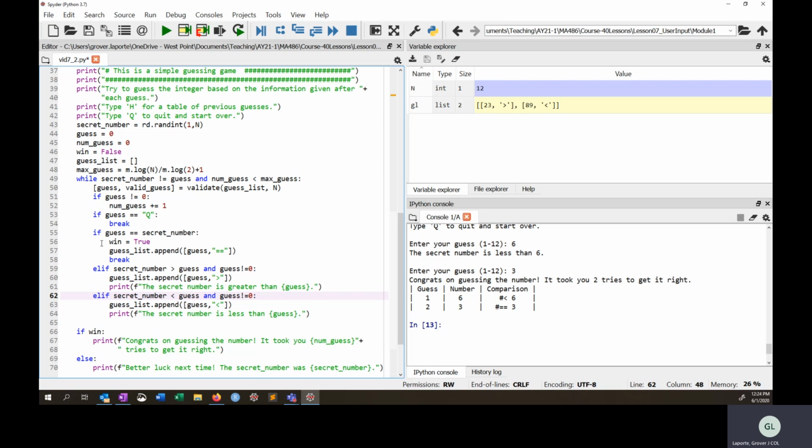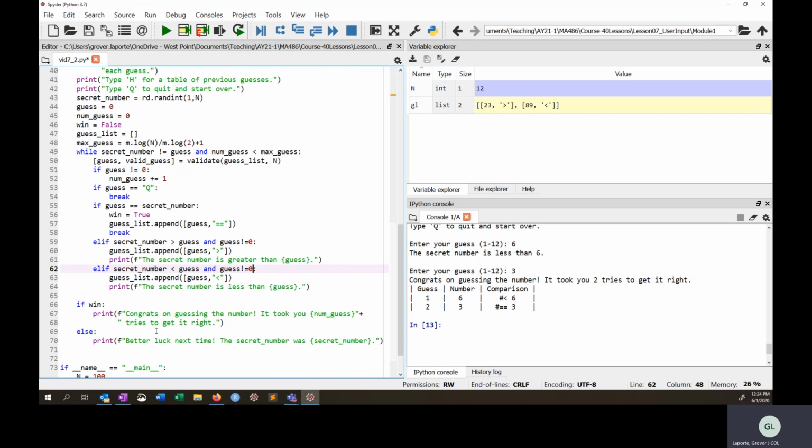Okay, so when you're doing these if statements, you sort of have to figure out what's coming out, and then what exactly you want to have happen in your code. In my code, if it's greater than, then I want to record this, and then I want this to come out. When it's less than and not equal, and the guess is not equal to 0, in other words, that is a hint, and then I want this to come out. So that's the idea behind this: you have to tell the computer exactly what you want, and you've got to think about it too.